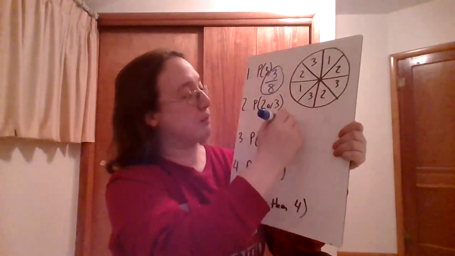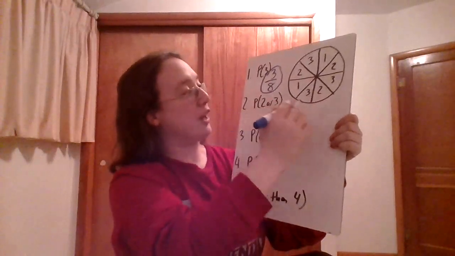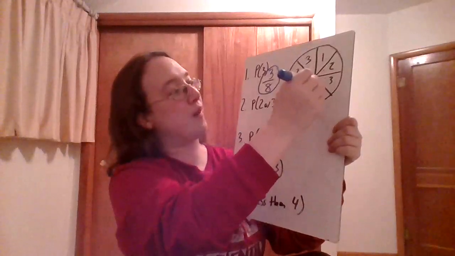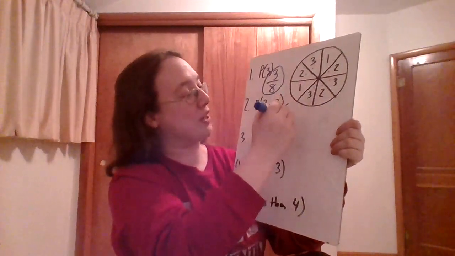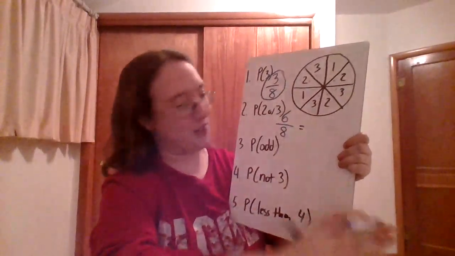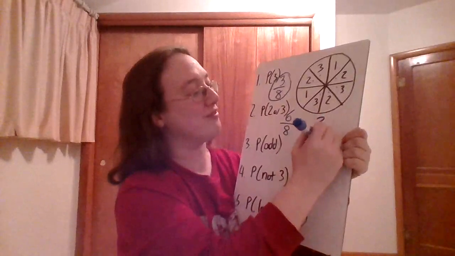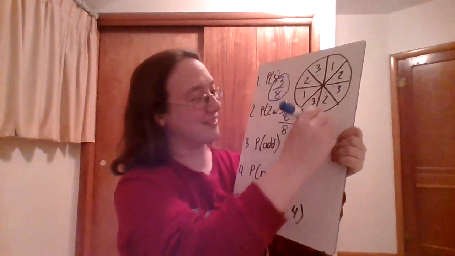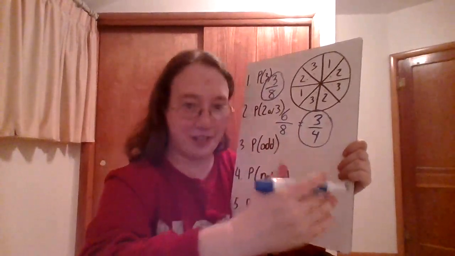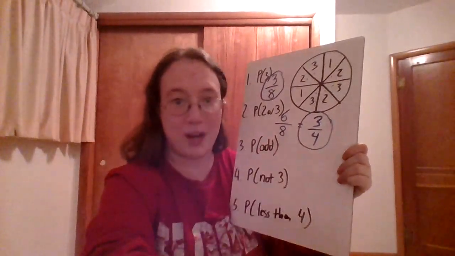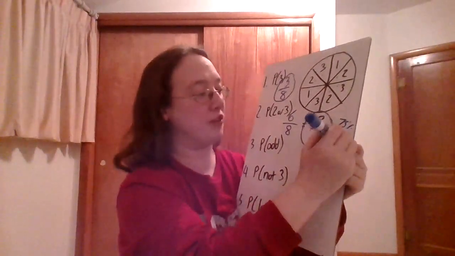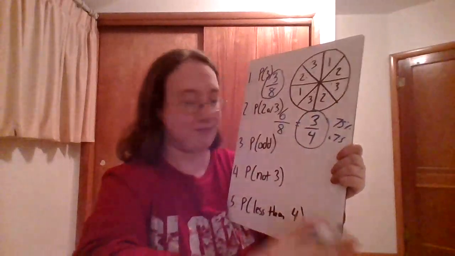Okay, same sort of thing with this next one. We've still got 8 parts on our spinner, and we want to know how many of them are 2 or 3. So we have 1, 2, 3, 4, 5, 6 of them that are either 2 or 3. I'm not going to dock you for not reducing your fractions, but technically that's 3/4. So go ahead and reduce them, but that's not something I'm going to dock you points for, it's not the main point right now. We're looking for this, or if you call that 75%, or 0.75, we're good.